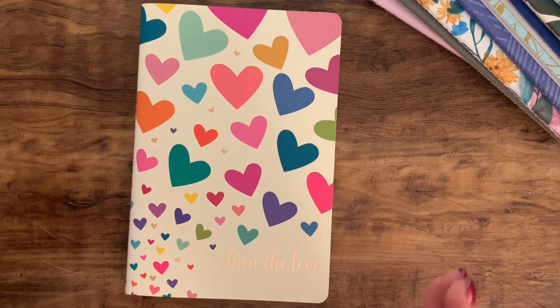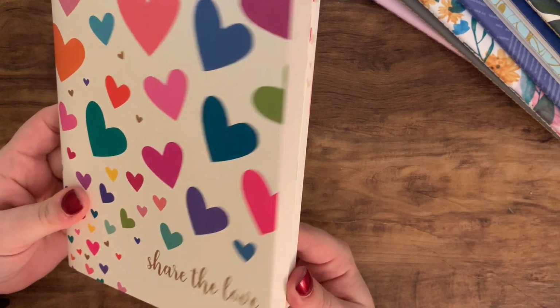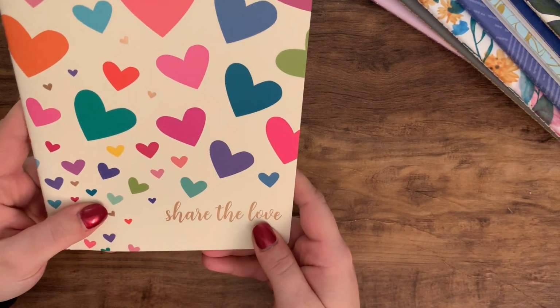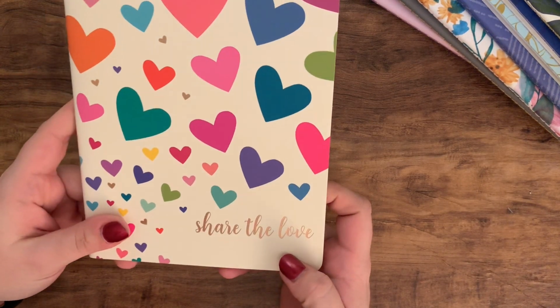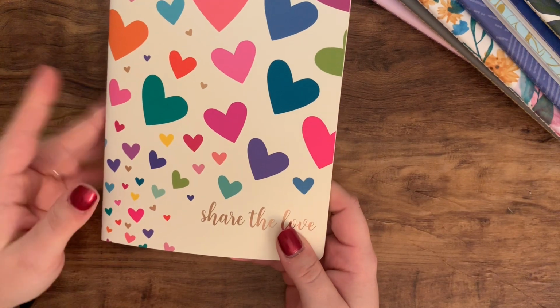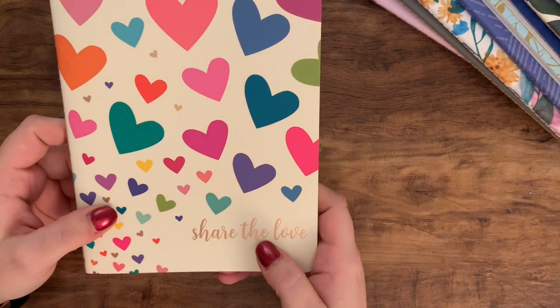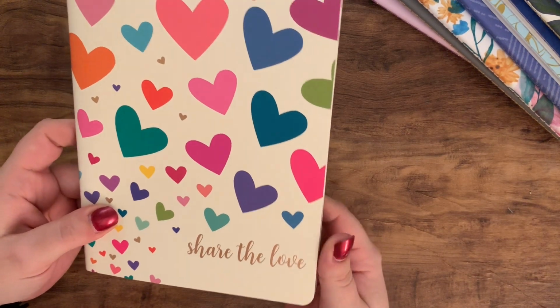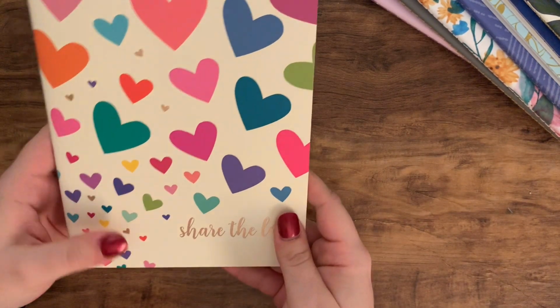But I had never even heard of this before. And then I just kind of looked at it and decided to take a chance. I didn't know what it was really going to be like, but honestly, I am so excited. And it doesn't have to just be for someone that you're going to marry. It can be for your mom, it can be for your sister, it can be for a friend, it can be for anybody. And honestly, I think it'll just brighten anyone's day to receive that. Like 50 different things about them that you love and that you cherish. How awesome is that? I think that's super cool.